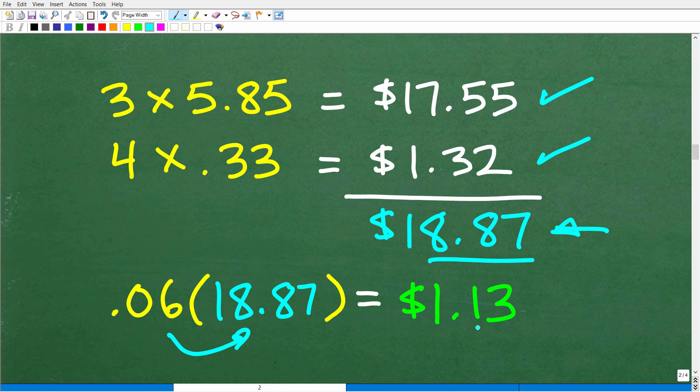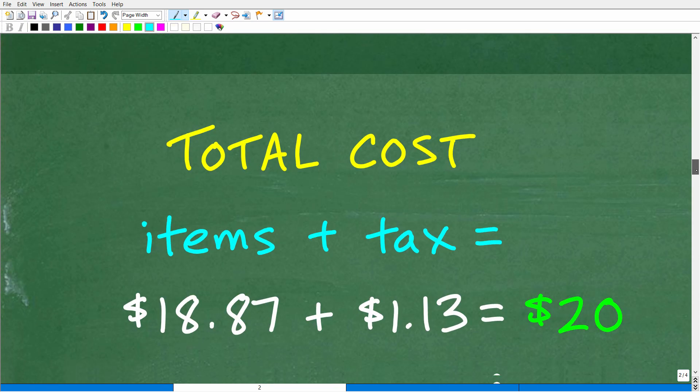Okay, so if you said, no, you don't have enough money, well, you kind of probably maybe, you know, rounded up a bit here. But this is a pretty safe calculation. $1.13. So that is our sales tax. Okay, so what do we owe, you know, the cashier? Well, we owe them this plus the tax. So let's go ahead and add this up and see if $20 will cover it.